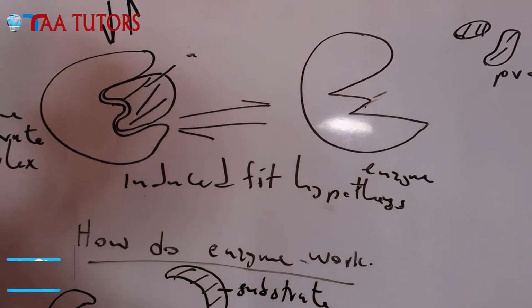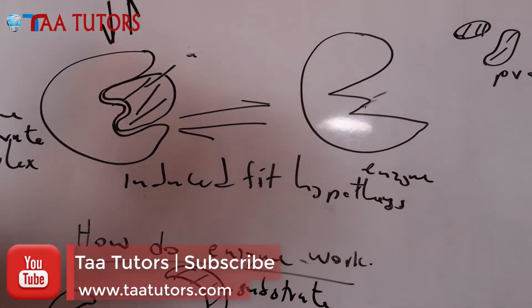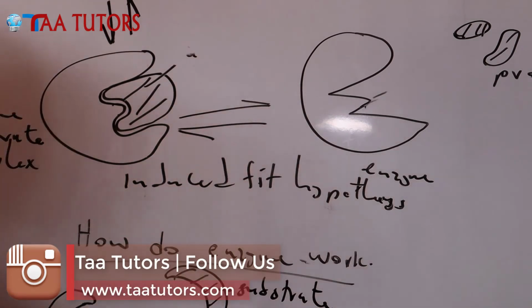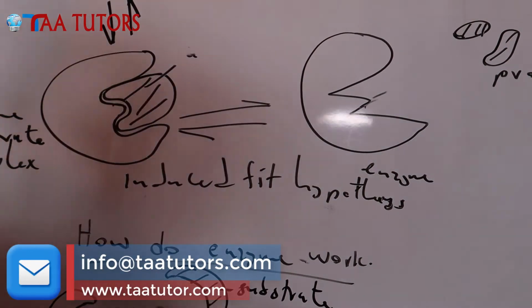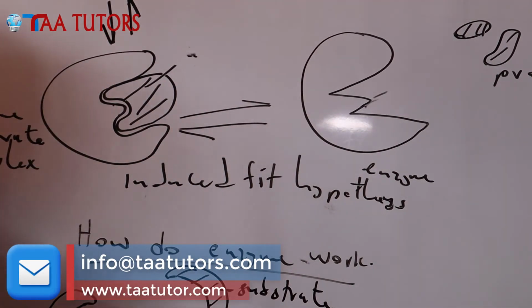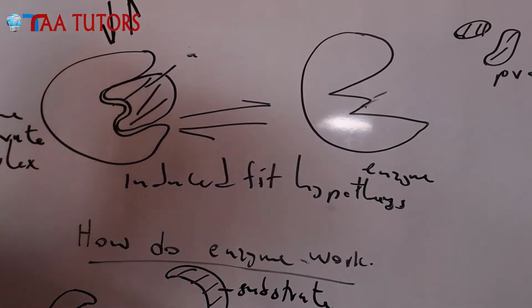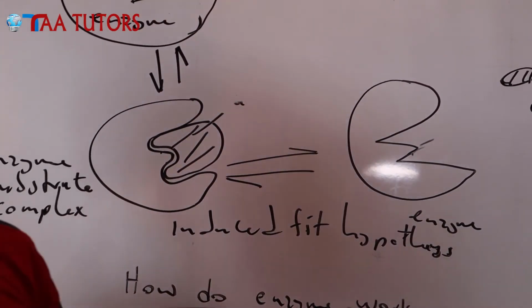We are making it to happen. We are forming it by ourselves. So the enzyme is adjusting. That is one thing that I really want us to note, that as much as the enzymes have got active sites that are very specific, it is not rigid, such that a substrate cannot fit. These particular shapes that we are having here can adjust, the enzymes can adjust so that they can accommodate the substrate. So this is how the enzyme is working for us. That is the thing that we should really note here, so that we can see how the enzyme works.